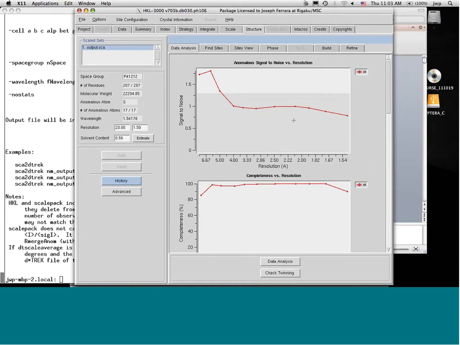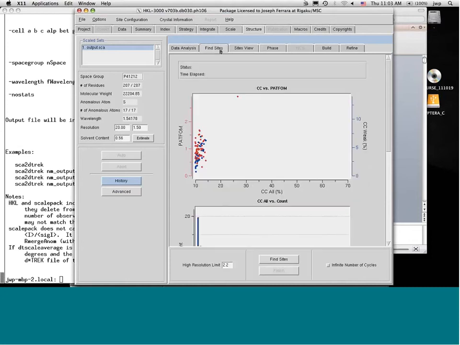I know my colleagues look at this graph and say, oh, the high resolution limit, I would set it to where the red line crosses below. This is about 1.3 here, and they would use that. What I would say is with this interface, you can try many things. So if I had 2.8, I would try that. Then I would try 3.0, then I might try 3.2, and so on, just to see what happens.